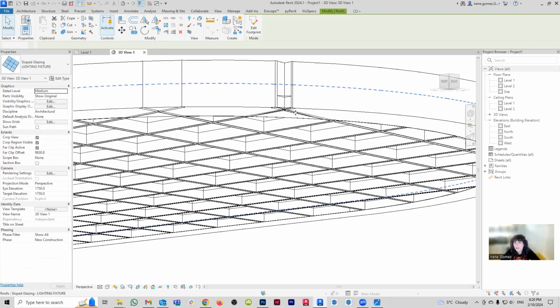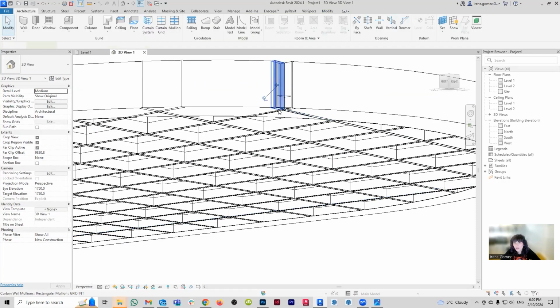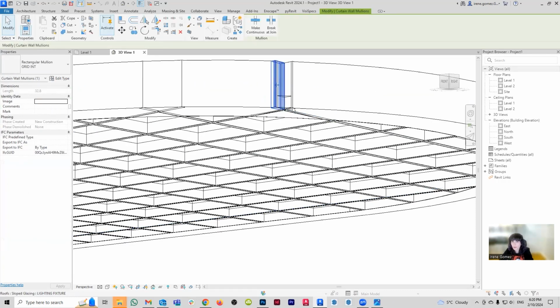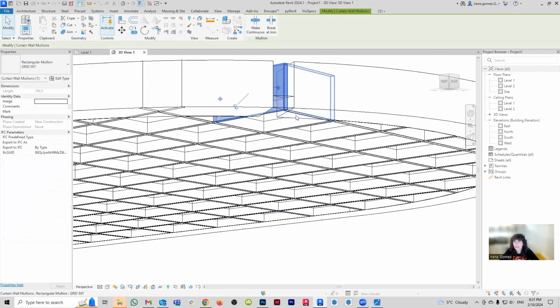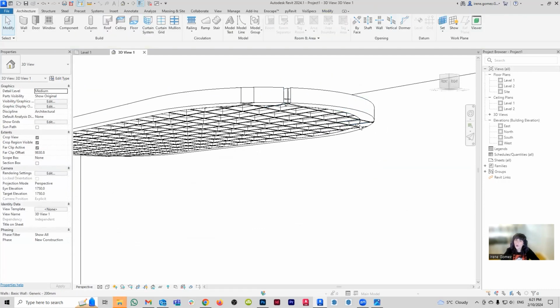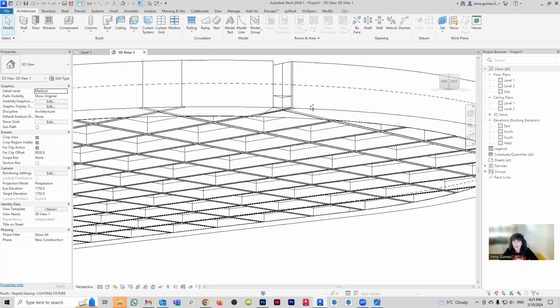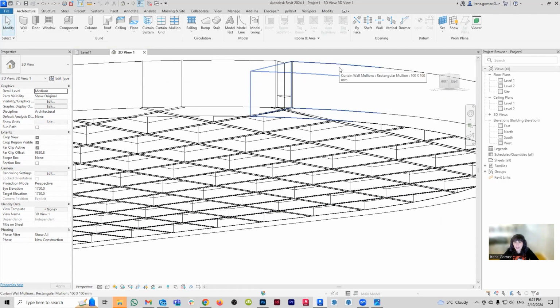If not, we could always go and delete the individual. So I can go unpin and delete. Yeah, unpin and delete. Ooh, that's looking kind of messy, kind of nasty. Or, you know what I can do better, actually? What I can do is edit the property of the mullion.